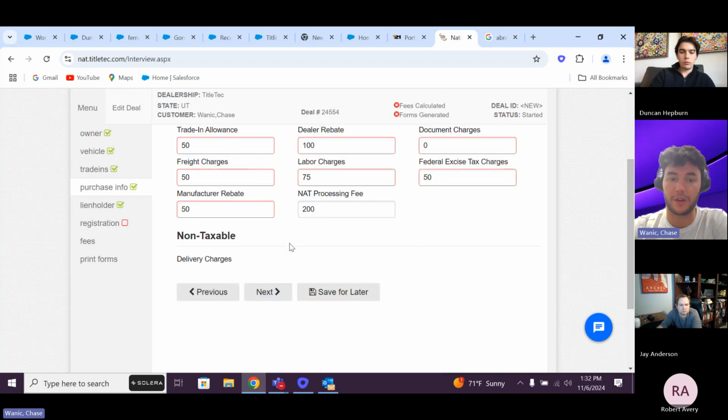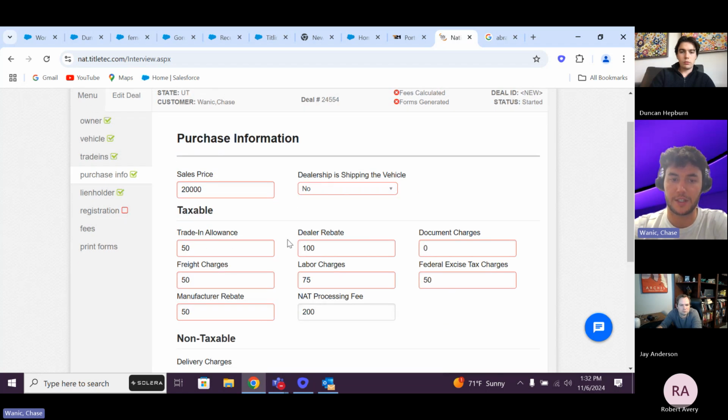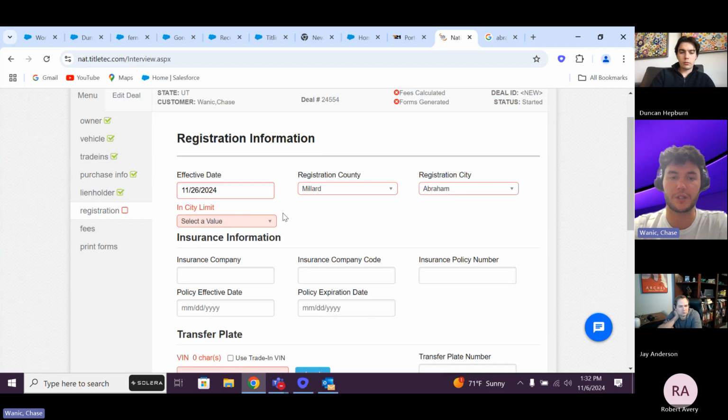And then I'll have states where this is a good amount. Utah certainly has a decent amount of taxable items, but states like Colorado, California, Texas, New York, the most common headache states that I hear from dealerships nationwide, will have 6, 7, or 8, even 9 taxable items, and before the NAT processing fee, that's even another line down there. So I just like to always point out that it is very state specific. For instance, this is another example with the registration information.